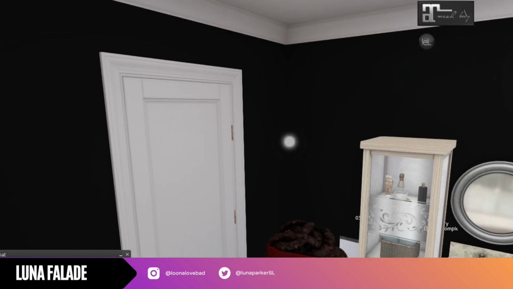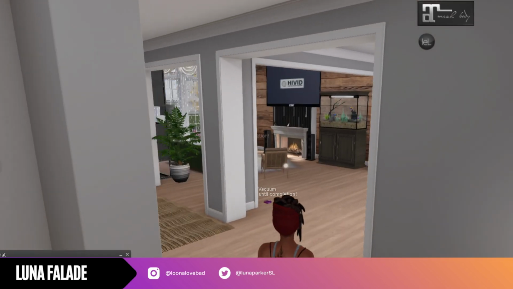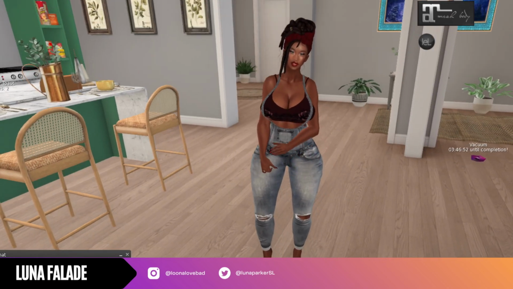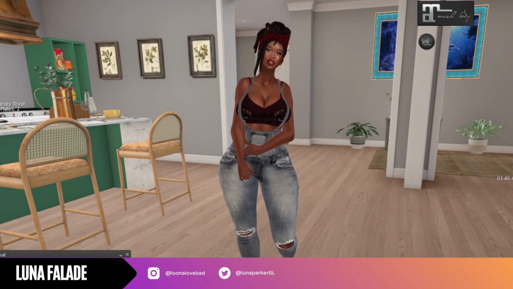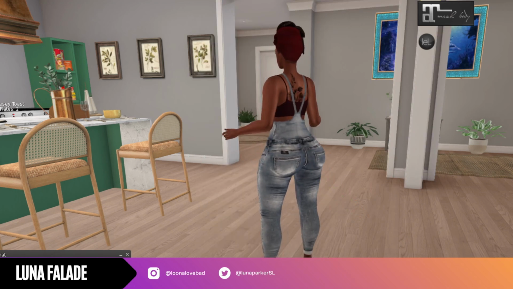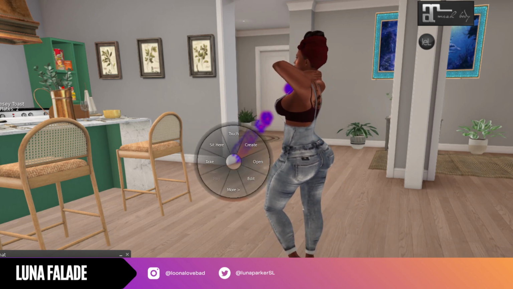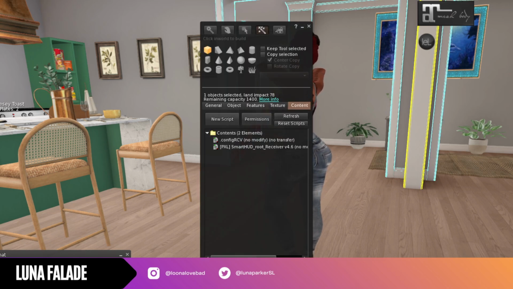Now, let's say that you don't have any furniture, which happens. Say that you have no furniture whatsoever and you're like, I can't use any of these. What do I do? You're going to create a prim, okay? So what I did there was I right-clicked. I'll do it up here. I right-clicked and you see this pinwheel that comes up. I hit create. And I'm just going to hit this little box.